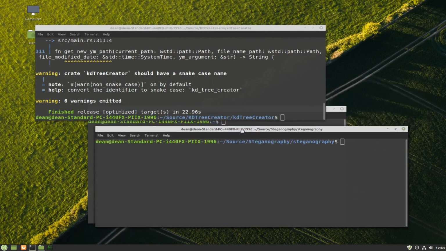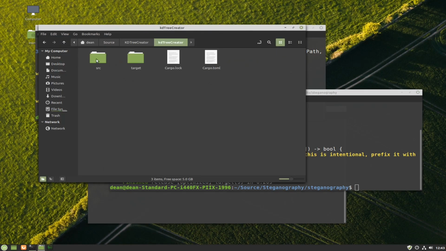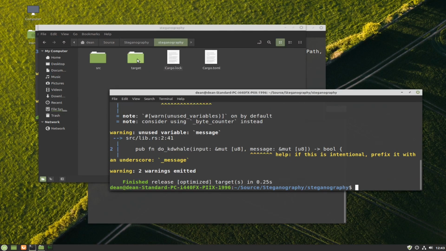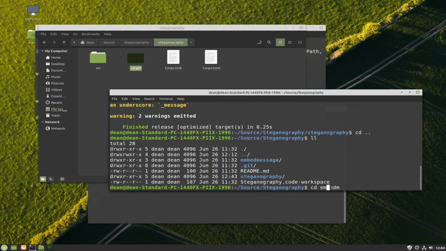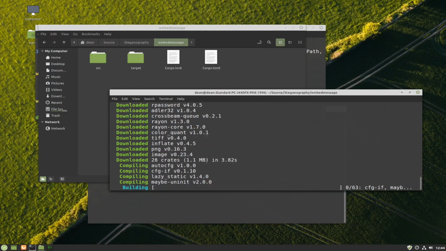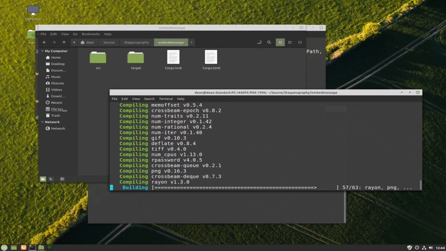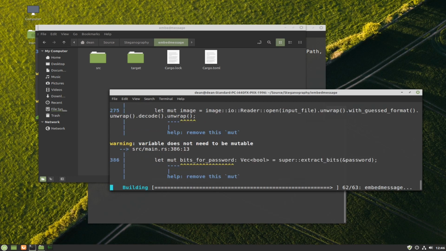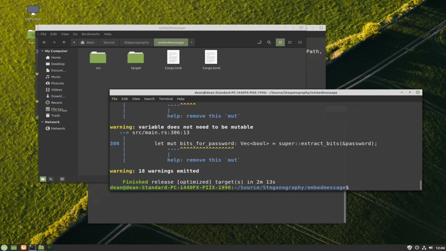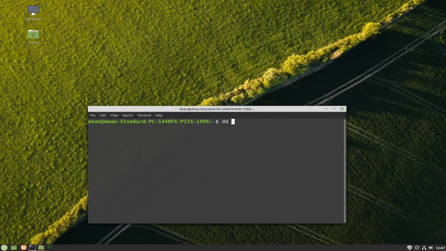I'm sorry guys, at this point my microphone's cable disconnected from my computer and I lost sound, so there's no sound in this part of the video. But this is basically me doing my tests in the QEMU-KVM, and so it's two Rust apps that are being compiled, as well as then just creating a 2 gig disk file and timing that, and that's what you're going to be doing in all the different virtual machines.